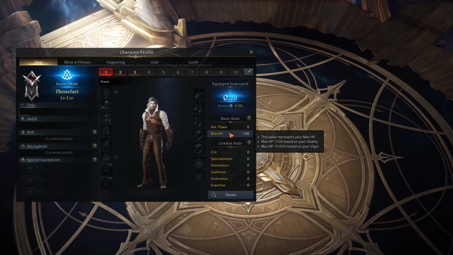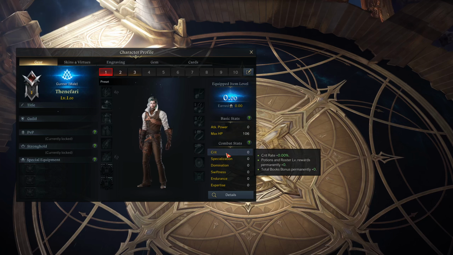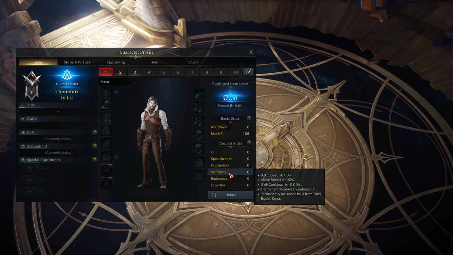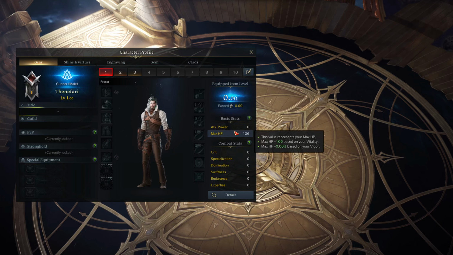I still don't know where those two numbers are coming from. So there's vitality and vigor. Then we have, determines your damage to foes. Okay, so maybe vitality and vigor are coming from items, but they have different effects on your maximum HP, and this is why they differentiate between the two.